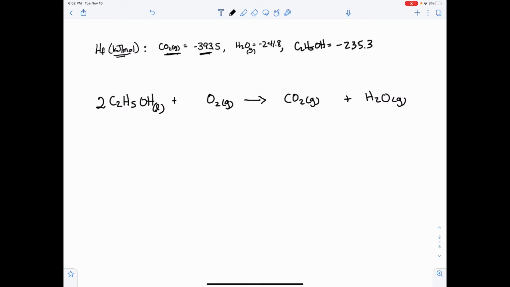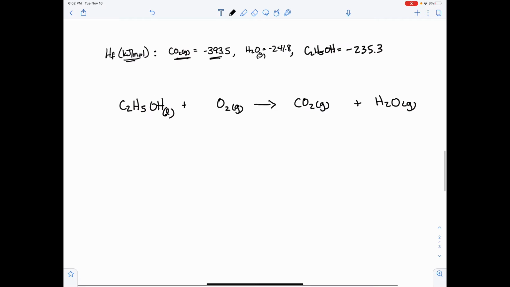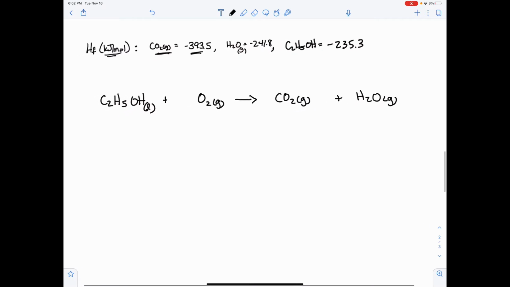All right, so like the other one, we're going to fill things in. I know this is still like a combustion, so you're probably recognizing that that part is going to be 0, and I do recognize that. As a little note, I didn't go ahead and balance this one out, so always make sure, when you get going on these, that you have it balanced before you try to do a lot more, right?